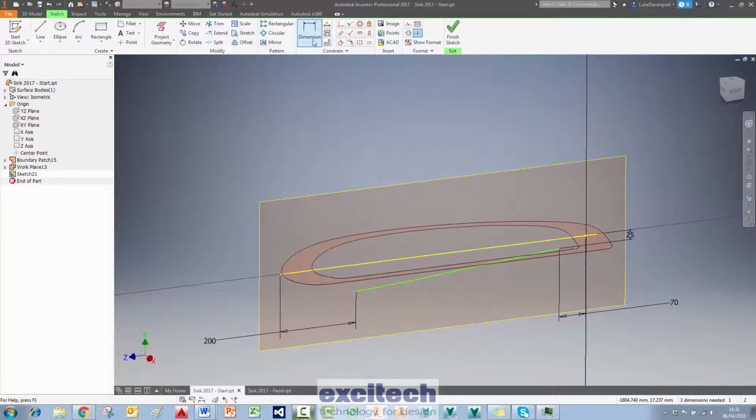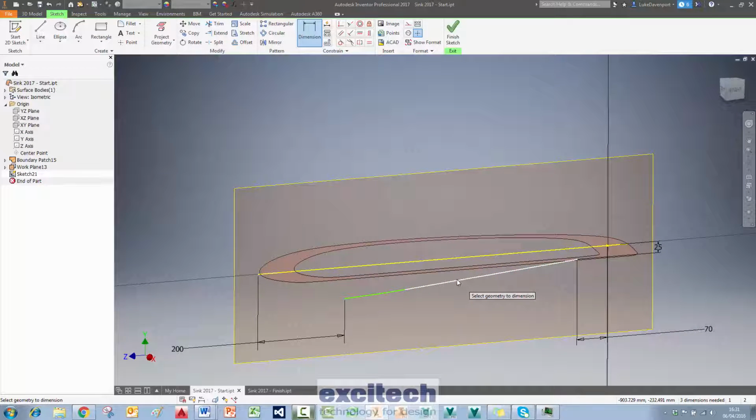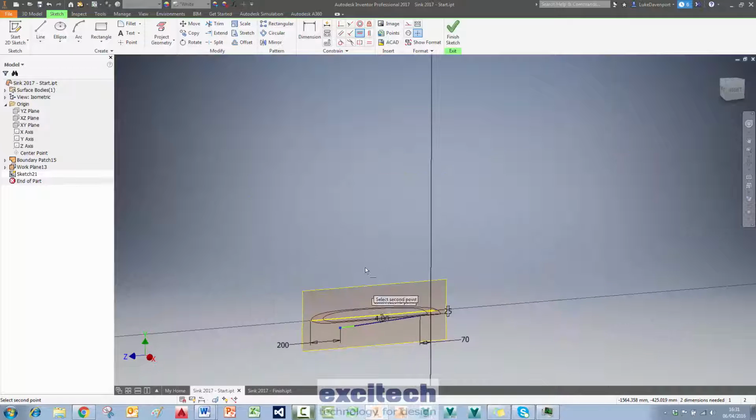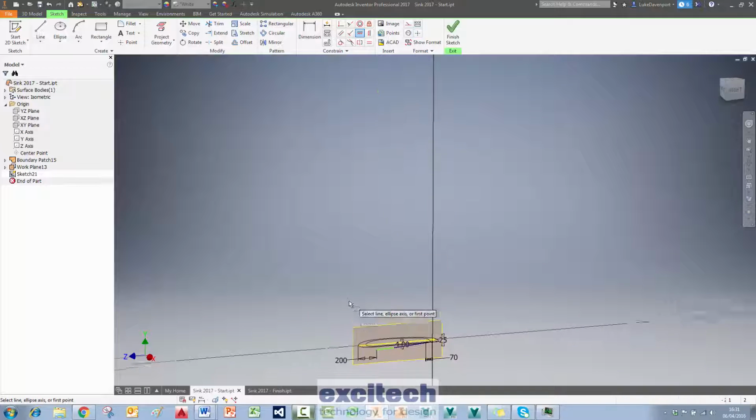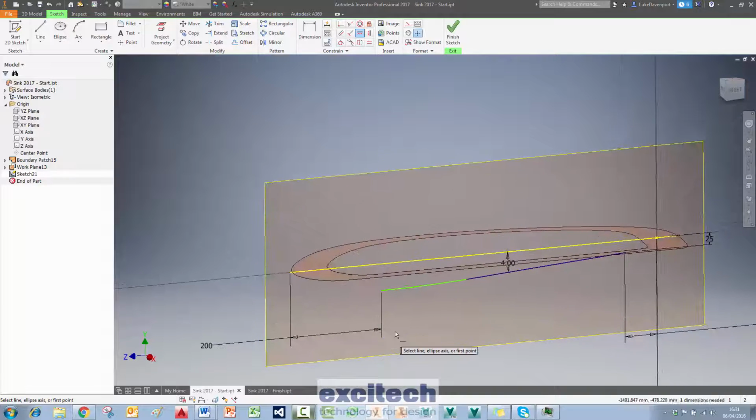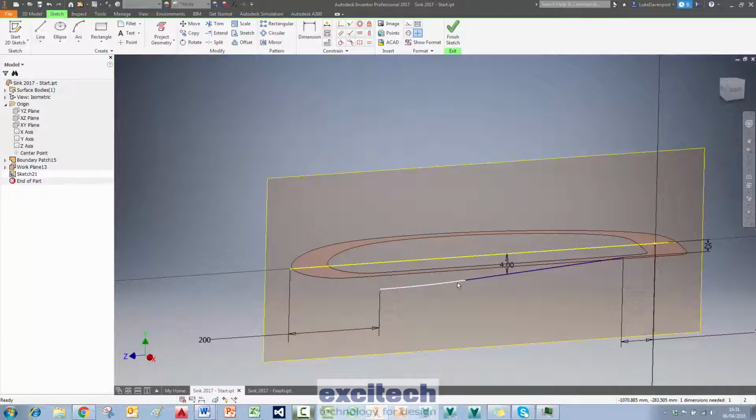Okay, and the angle, I want a 4-degree slope on this, and I also want the bottom to be perpendicular, so I'm going to click this and make sure that that is in line with the center of that circle there. So I need 1 dimension now, and I guess that's going to be the end height of this. So let's just see if we can set the end height here.